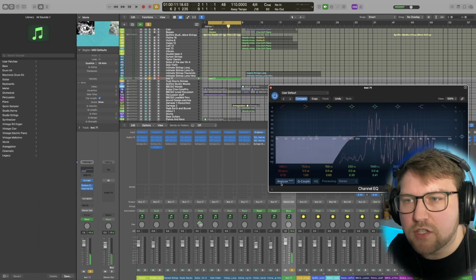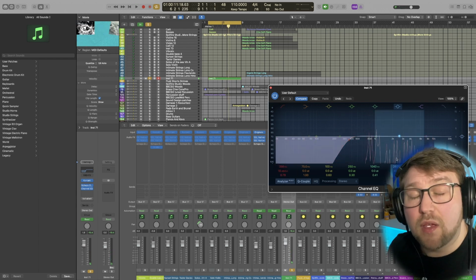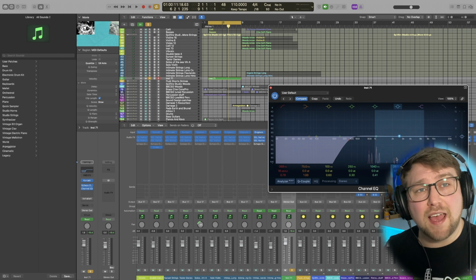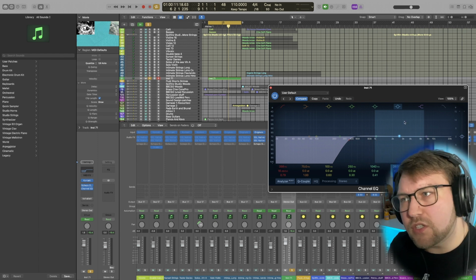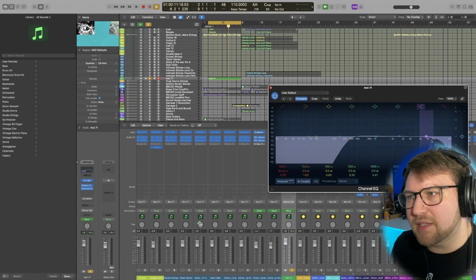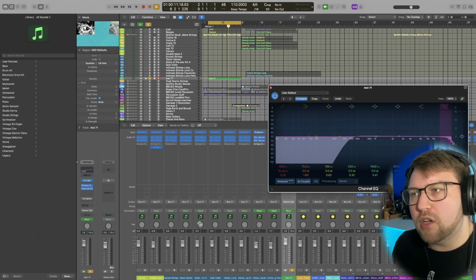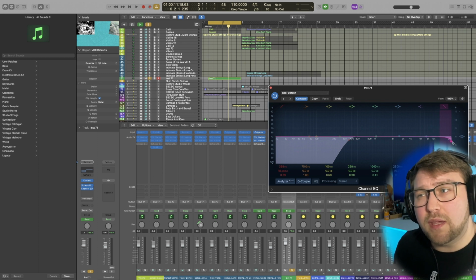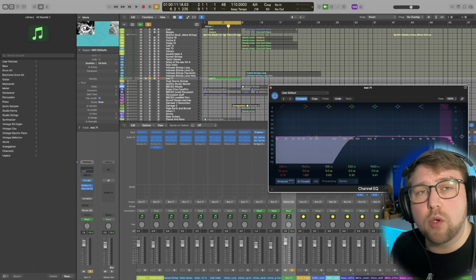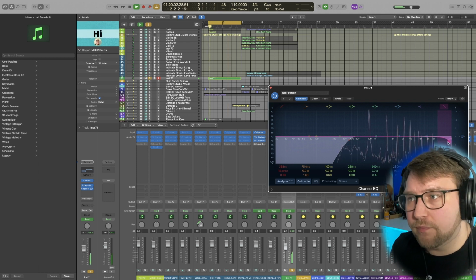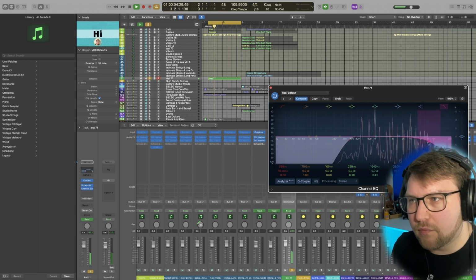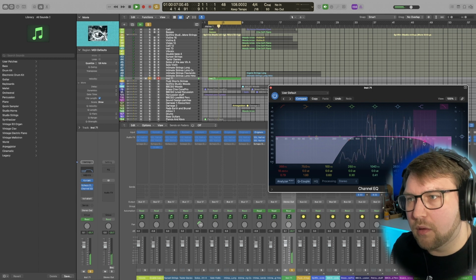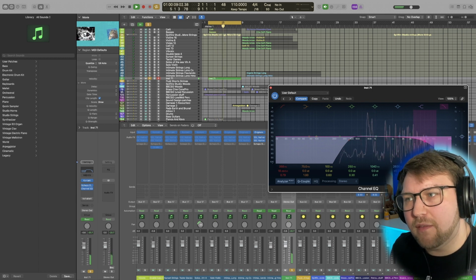So 18 dB per octave works quite well on this very high violin sound. Now let's go on to the other side, because it's a little bit piercing on the top, isn't it? We're going to bring this down until we hear it start to work, and then we'll work with the dB per octave as well. Okay, so it's working there.